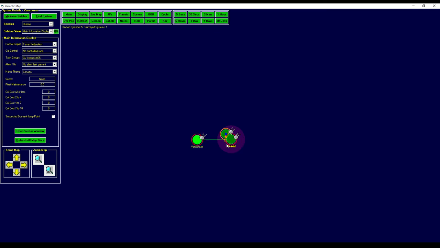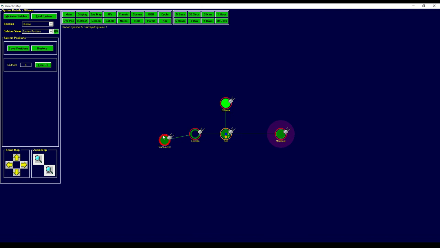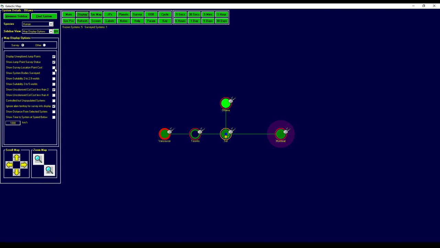So let's go here. Let's try to do it in a geographically accurate way in so far as we can. Hang on. Why did that go orange? That was weird. Okay, we'll put all up here. And I guess let's go like this. Let's line that up. All right. And let's also get, let's see, system body surveyed. That's what we want.